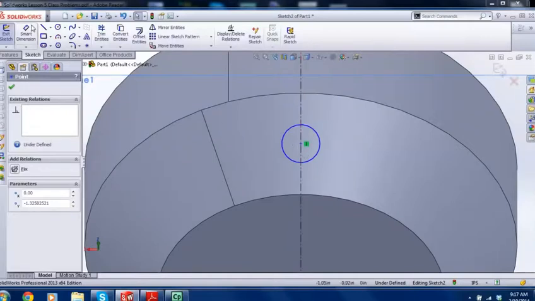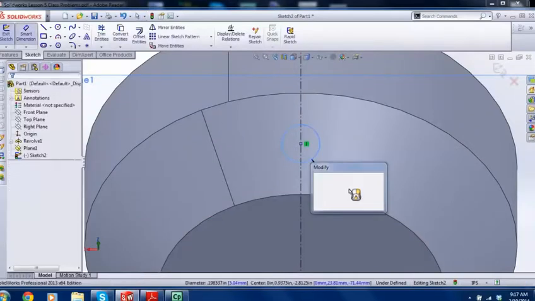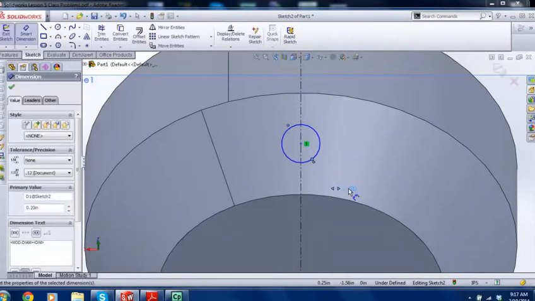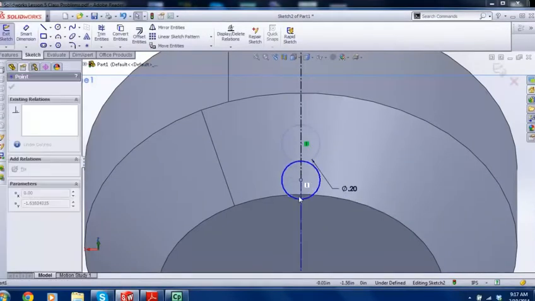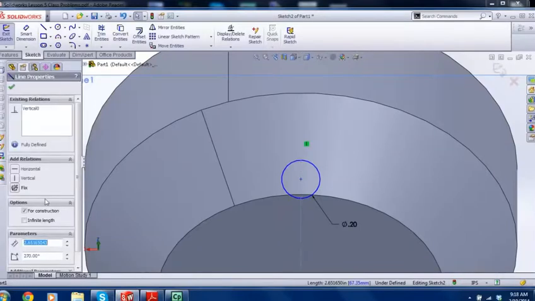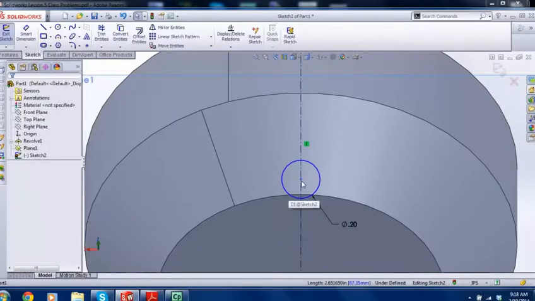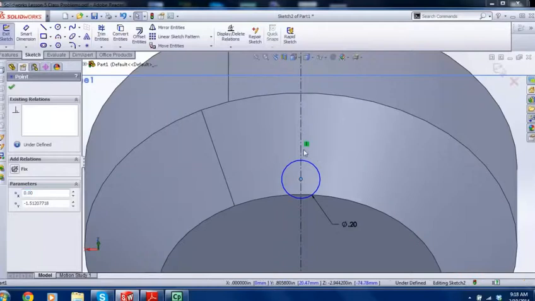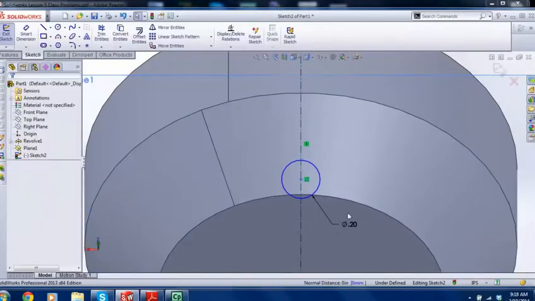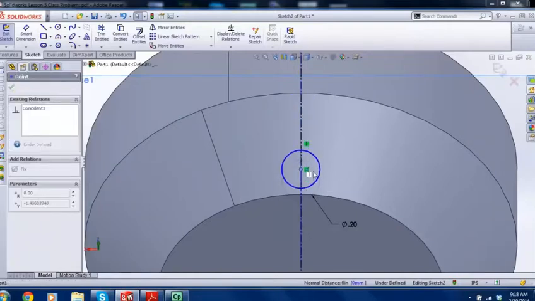But let's put our diameter of 0.2 on it. 0.2, and I can move this along the line. I'll get back on that line there. So I'll add a constraint. There we go. It can move along that line, but where along that line?